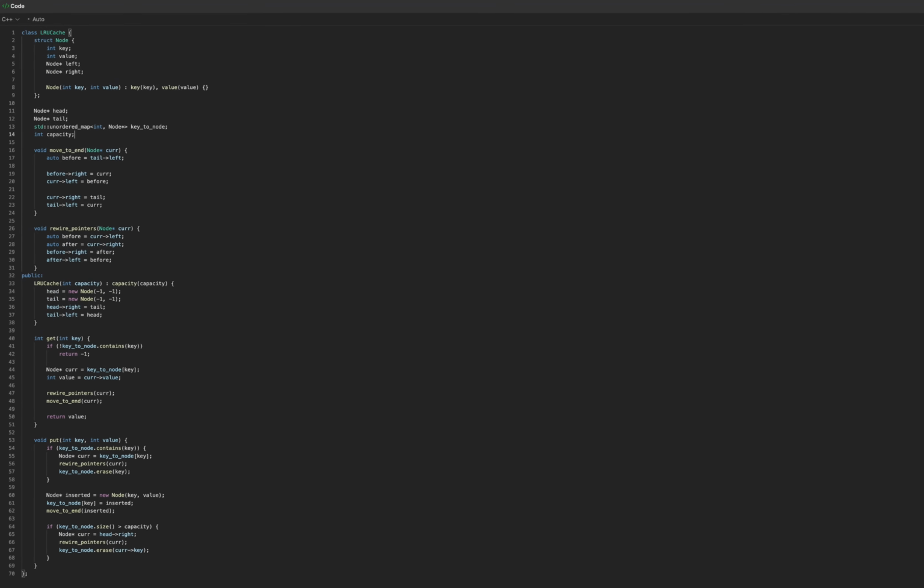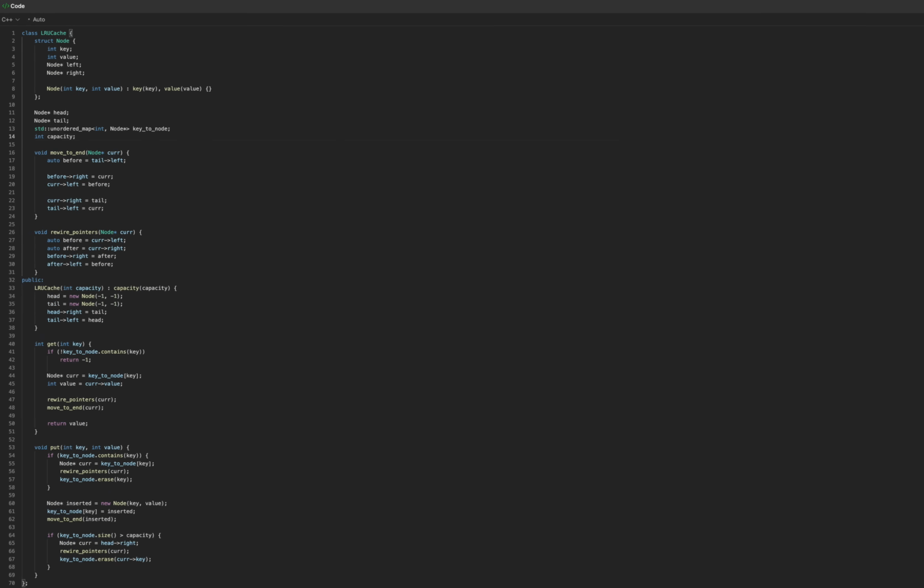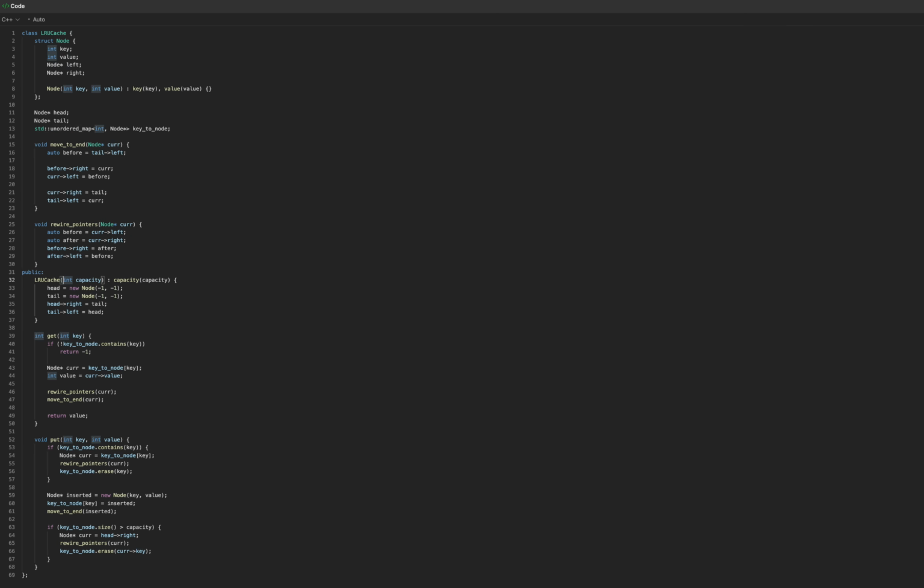Hi, how are you? Alright, let's get to coding. Recall that the capacity is no longer a concept in our LRU cache. Let's remove all references to it. This includes our constructor, but also in our put function here. There's no such thing as one too many nodes anymore. Other than that, the get and put functions remain unchanged.